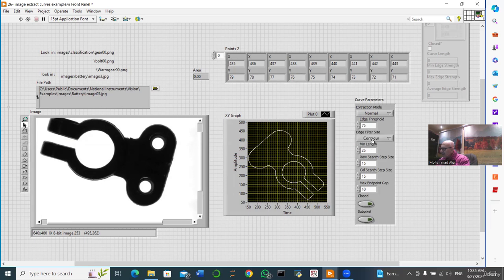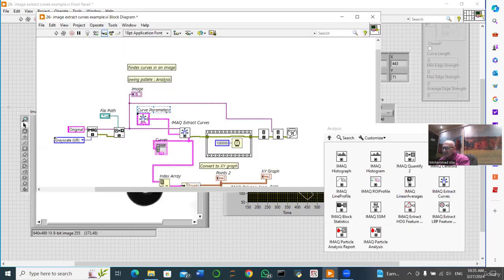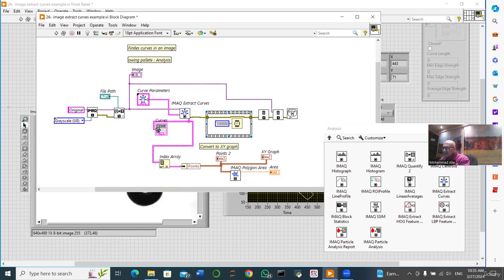Really, we are interested within contour tracing. So it is contour. The other values, normally you do not change that much. Okay, so we go back. While finishing with curve settings, you will get the output here. It is called curves.